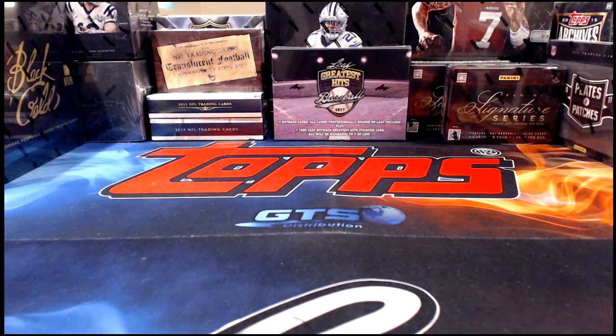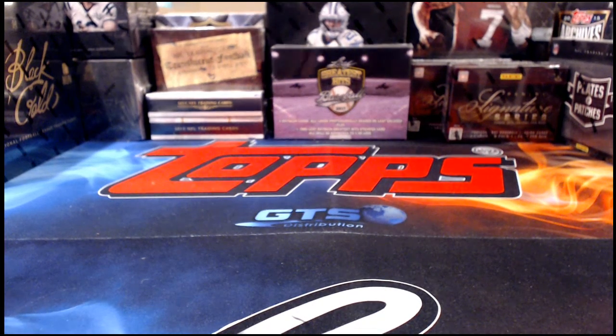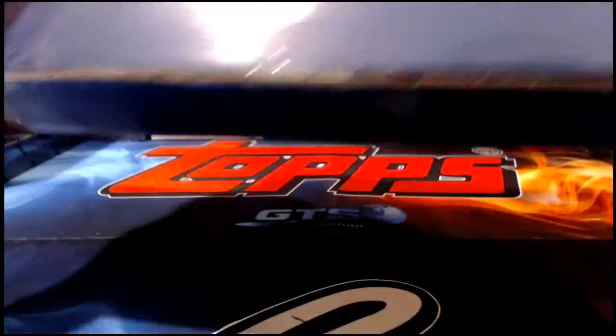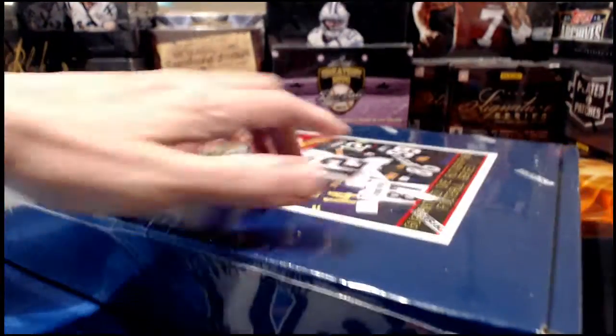Finally, you will notice here that the background is going out of focus. That is intentional, and we're still going to be able to see everything just fine. So not to worry. Do not adjust your eyes. We're in good shape. I just don't like using autofocus. I think it's super distracting when it's always zooming in and out.